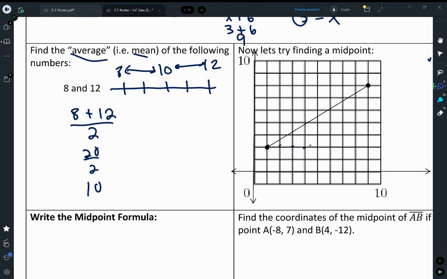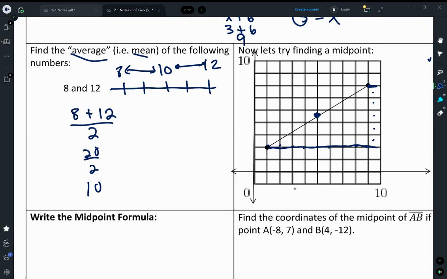1, 2, 3, 4, 5, 6, 7, 8. It's 8 units this way. So I'd want to pick maybe 4 units, right? Because that's 4 and that's 4. And then let's think about how tall it is from one to the other. This kind of lines up with that lower point, and this is my upper one. So when I look in my y direction, it's 1, 2, 3, 4, 5 units. So 2.5 would be right in the middle. So my midpoint would be right here.